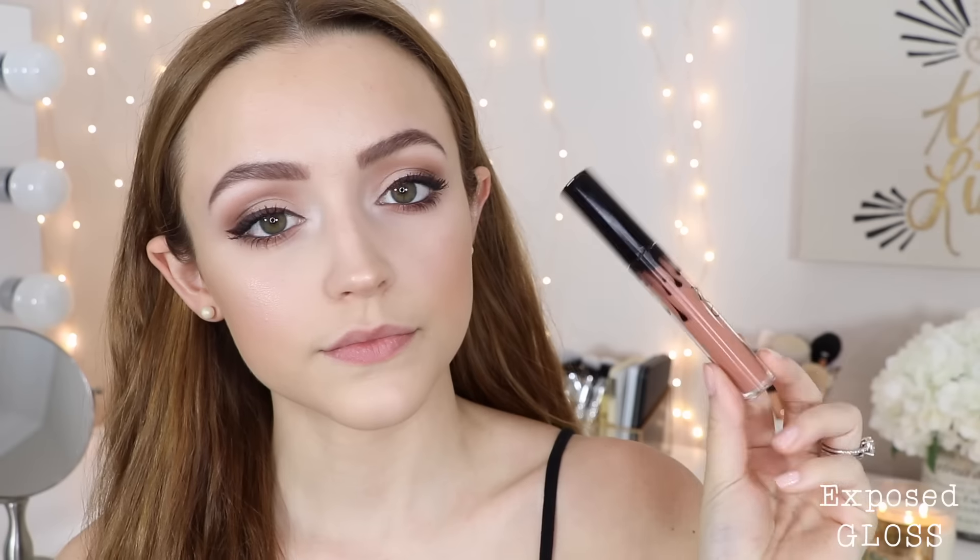So Cute is definitely my favorite shade — I love the undertone and think it's the perfect nude. Next up is Exposed, which is a very warm, almost brown lip gloss, but I'd still categorize it as a nude on my skin tone. It's a unique color I don't really have a dupe for, and it looks really pretty on the lips. These glosses last a pretty good time — they're not ones that fade right away. One thing I don't love is that because they're so pigmented, it's hard to just slap them on without a mirror.